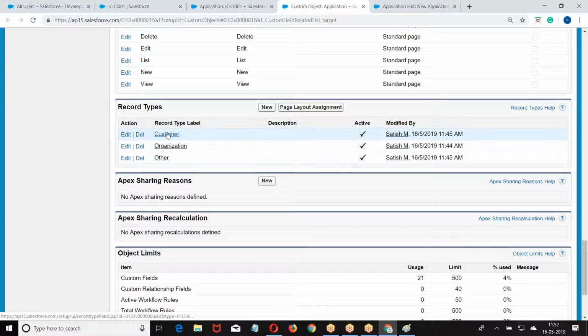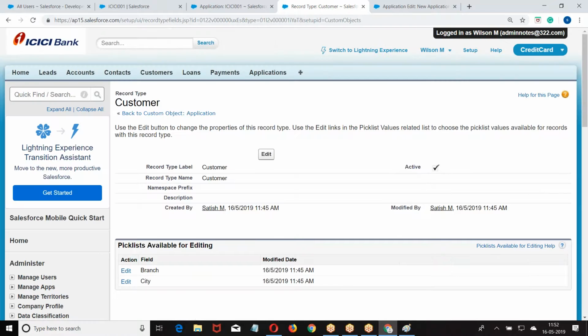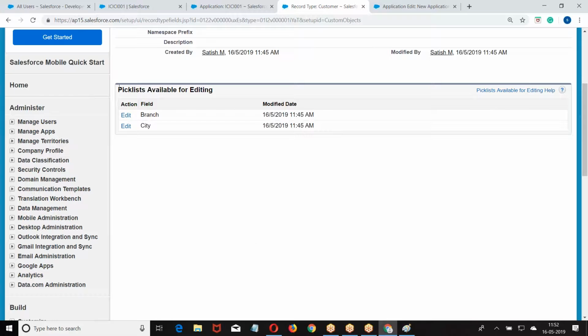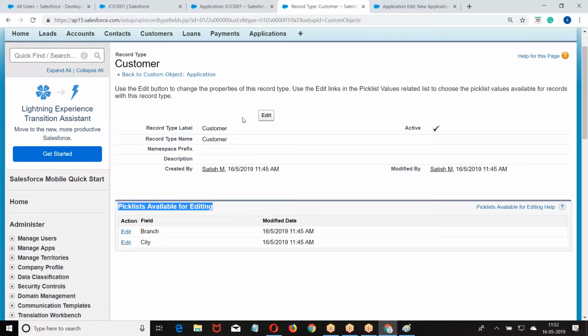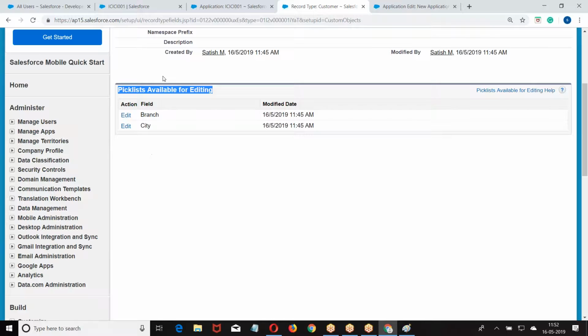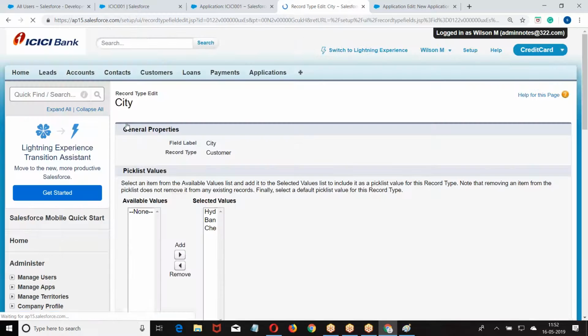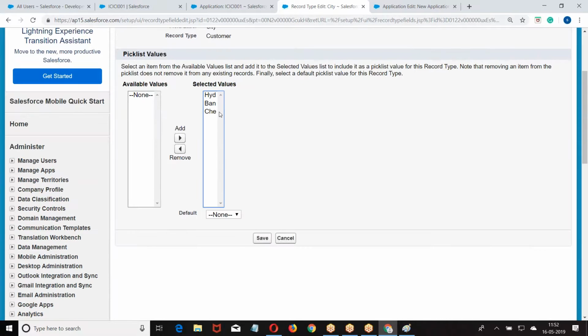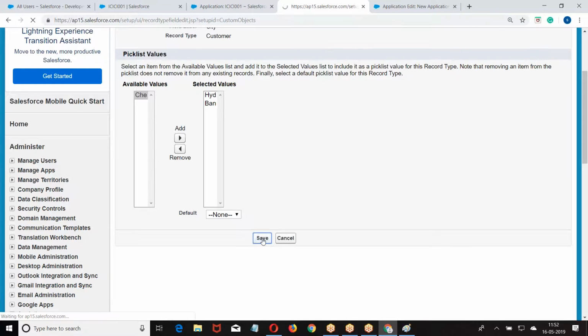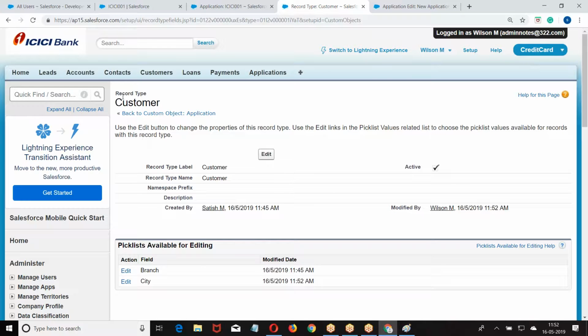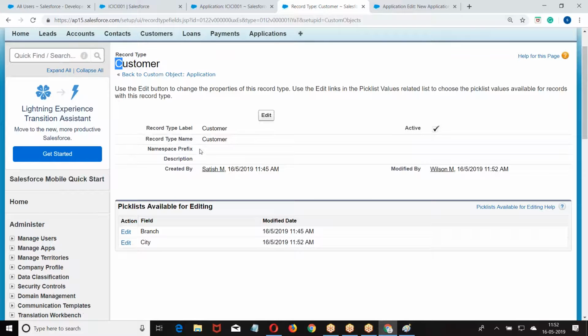Then I'm going with the customer record type. When I open the record type, what they are showing you was pick list. In the record type, which pick list fields are displayed? I got the following pick list field. Then I told city. If the record type is customer, show Hyderabad and Bangalore. Show only Hyderabad and Bangalore.